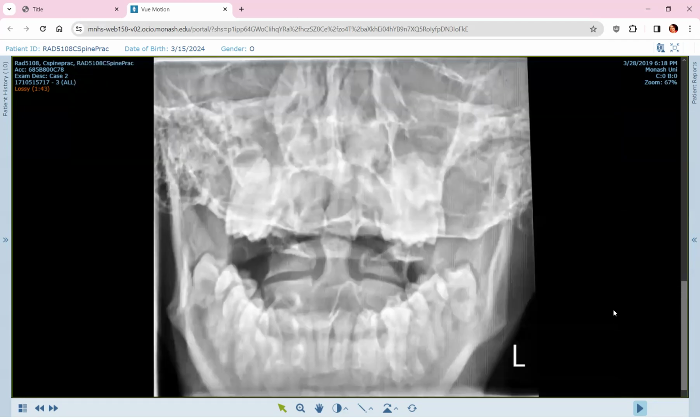And then the final image that we have is the open mouth view. And we can see that the lateral masses line up quite neatly here, and there is no discrepancy. There's maybe a slight rotation here, but there's no major discrepancy that would indicate something like a Jefferson's fracture, and also nothing that would indicate that there is a fracture at the odontoid as well. So this case is quite normal. The alignment is normal. There is no evidence of any bony injury or any soft tissue injury.